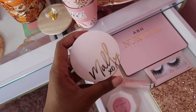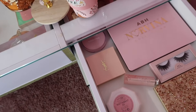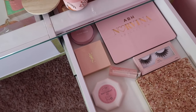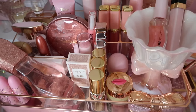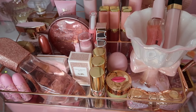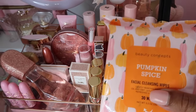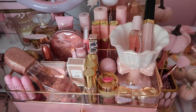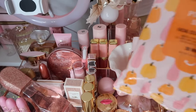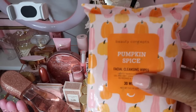I also took out my little Mally makeup and I put my YSL right here. I just think that looks a lot better. Now I have this organizer on top of my vanity and I was hoping that I could create some space for my decorative makeup wipes, but it is so jam-packed with beauty items. I don't know if that's an option. So I'm thinking about just displaying these on top of my vanity.